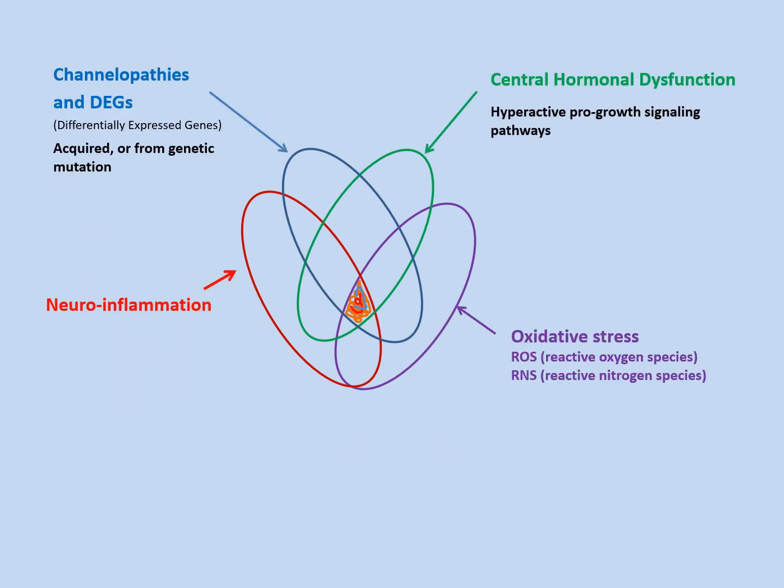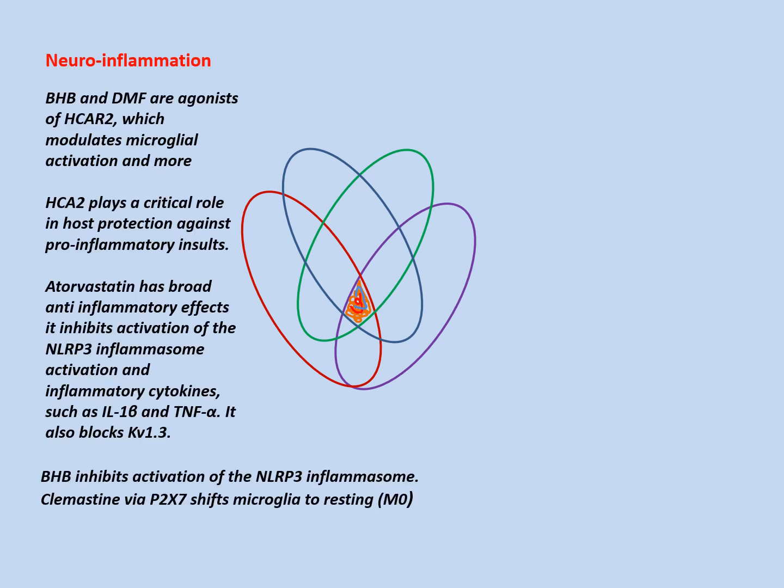So now we move on again, and the next area we're going to look at is neuroinflammation. Now, there's been a vast amount of scientific evidence to show that neuroinflammation is present in those people who have autism, but very little has been done about it. In fact, almost nothing's been done about it. It's a complicated problem because inflammation is not simple. It's not in one dimension. You have a large number of different pro-inflammatory and anti-inflammatory agents, if you like. So it's highly complicated, and the kind of neuroinflammation in one person may be different to that in the other, and therefore require a different treatment.